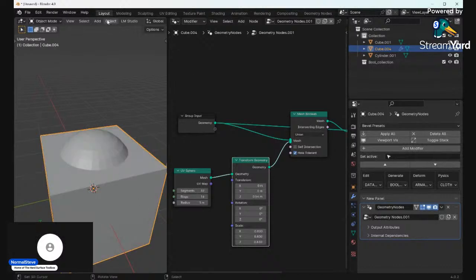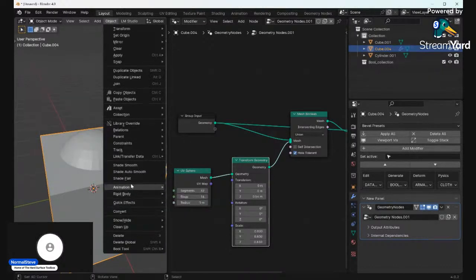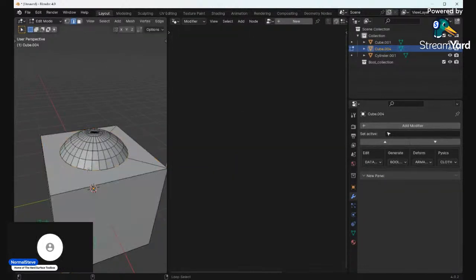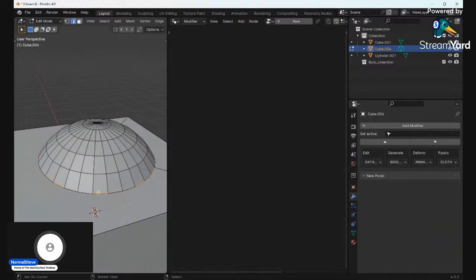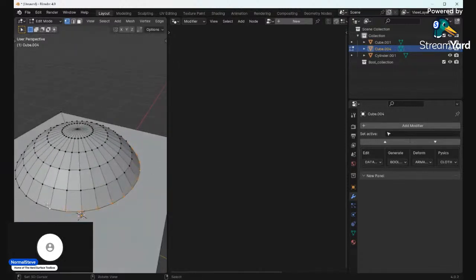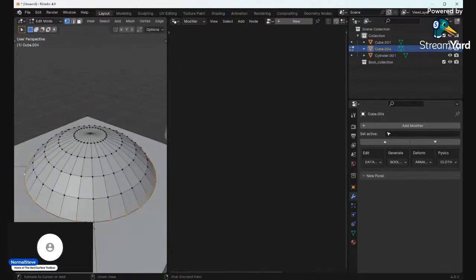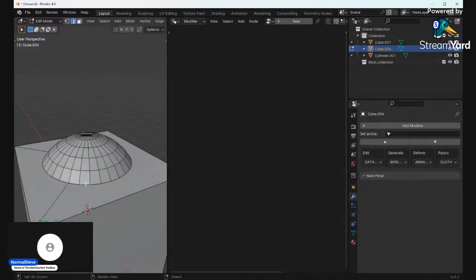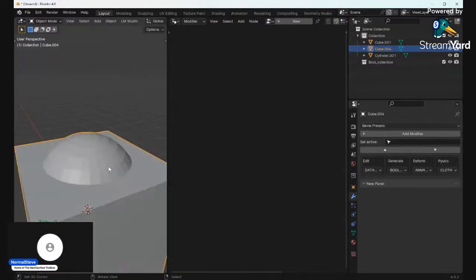And then you can go to object. You can convert that to mesh, and maybe if the geo is good, you can grab your loop. It doesn't look like it wants to work. So I'm going to use the shortest path with control right mouse, which is right mouse for me. I don't know what you guys are using. And I'll just select everything. And I've got that loop selected. If I bevel this, it just gets kind of crazy and convoluted. And potentially it's not even going to work.